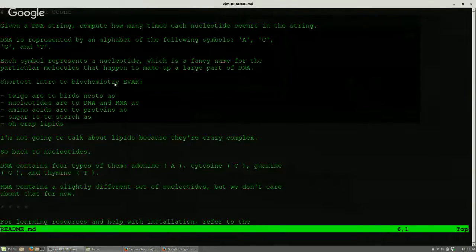Shortest intro to biochemistry ever. Twigs are to birds' nests as nucleotides are to DNA and RNA, as amino acids are to proteins, as sugar is to starch, as lipids.